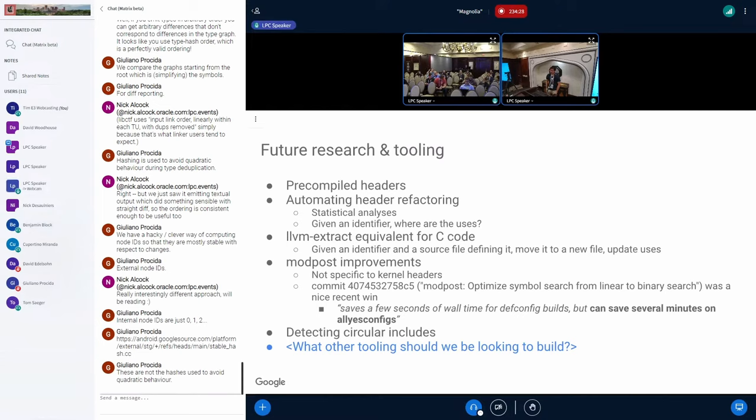Yeah. I think part of the issue with renaming stuff is that you can be certain that at this point in time your tree builds, and then someone's pull request beats you to Linus, where they depend on the thing that you just renamed, and oops. That's going to be tricky no matter what for this problem.